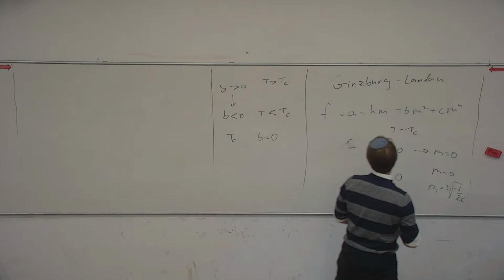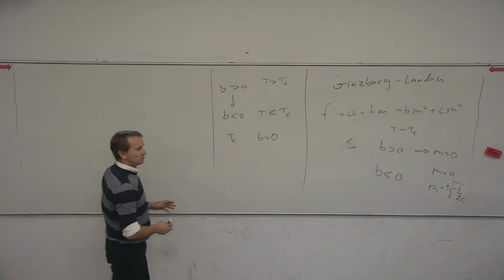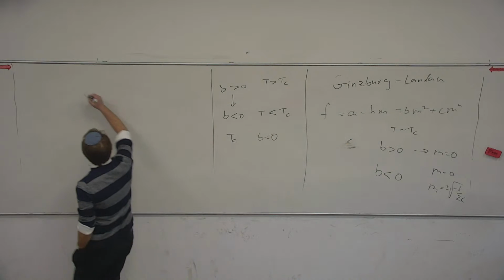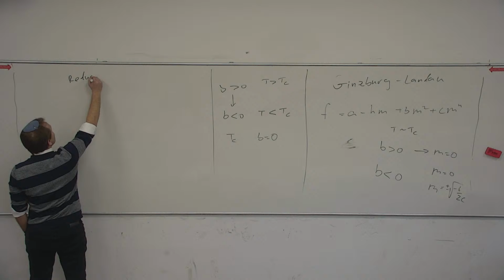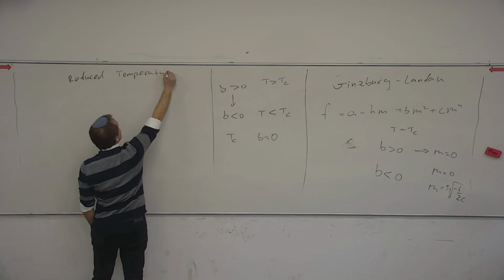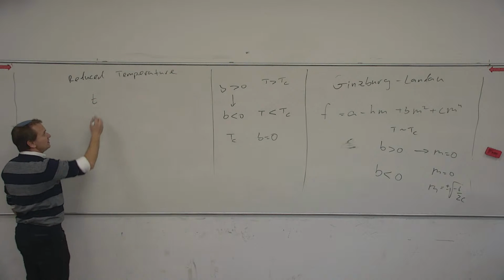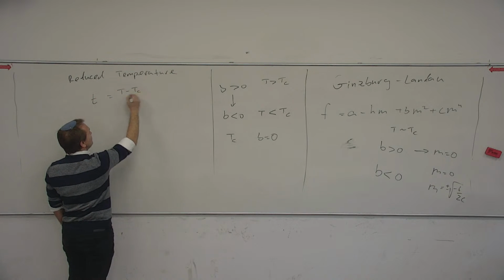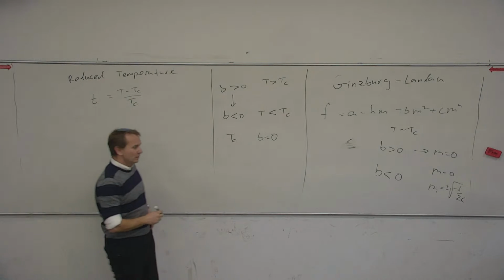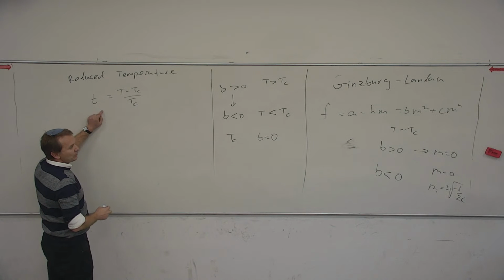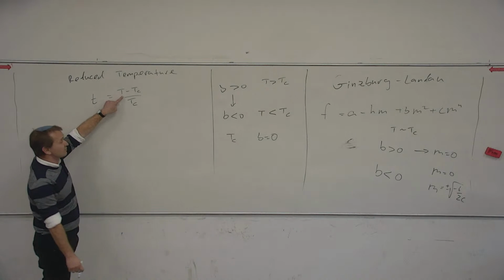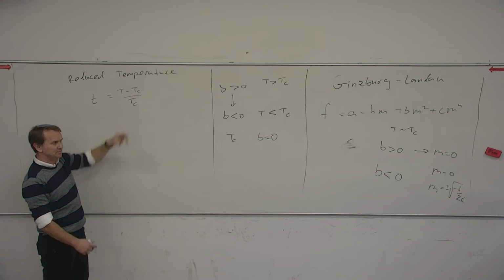So first of all, we need to describe our temperature. So we know that we are working in the vicinity of Tc. So we define a reduced temperature. What is a reduced temperature? We call it t, which is basically T minus Tc divided by Tc. Okay. So it's a unitless quantity, okay? And we know that we are working in the regime when this reduced temperature is about 0, because T is very close to Tc.